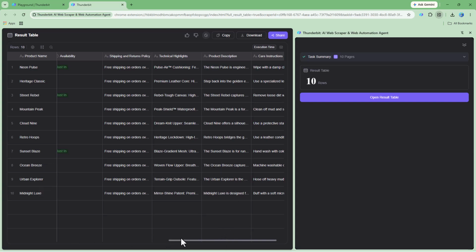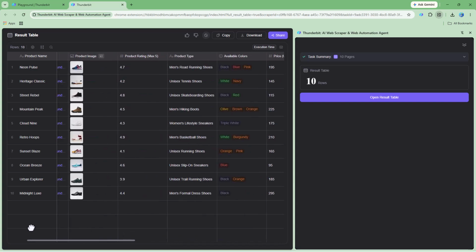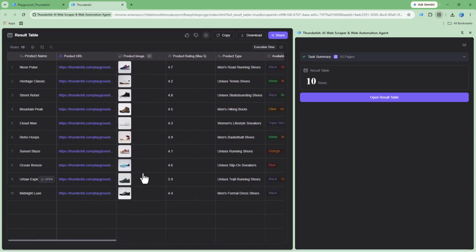So depending on what you want, if login credential is required, you can use browser scraping. Or for a small set of data, you can simply use browser scraping. But for a large set of data and no login required, so let's say you have hundreds of data, then you can utilize the Thunderbit server cloud scraping option as well. So that is how you can utilize either browser scraping or cloud scraping as needed inside of Thunderbit.